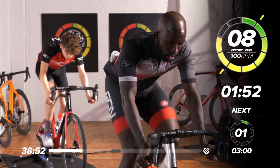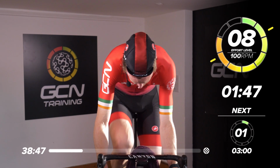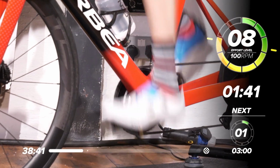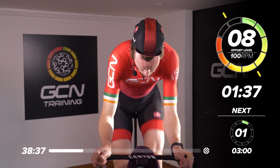Keep on pushing. Pretend you've got a minute left. Pretend it's not as long as it is. And then when you get to that minute, it's just another minute more. Break it down.